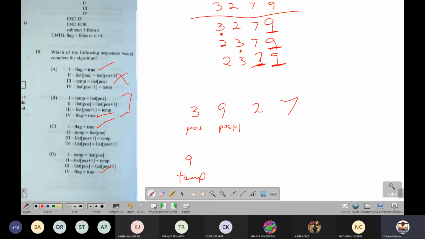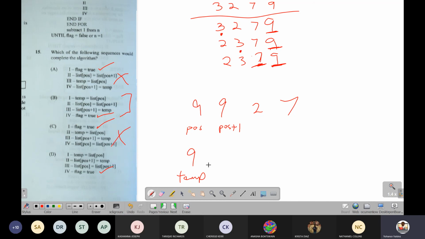Let's just see if the others could work or if the others are garbage. Sometimes CXC make a mistake, maybe they put 2 answers inside here. I don't think that's the case here. Temp is equal to list at position pos. So this was 9 and this was 3. Temp is 9 here. List at position pos plus 1 is equal to temp. We put a 9 inside of here. So that's bad business.